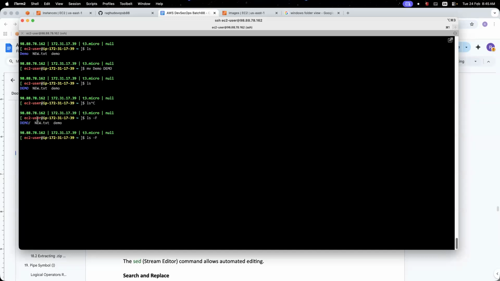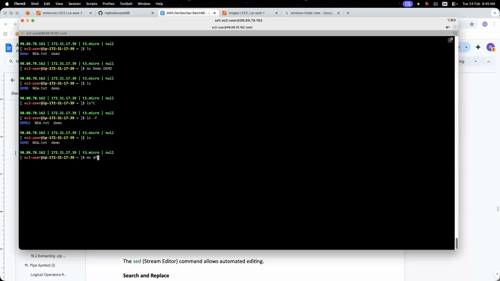So it's very important. Let's say there is a situation where I want to move the file to another directory that is sitting inside demo. Yes, you can. How would the syntax go?